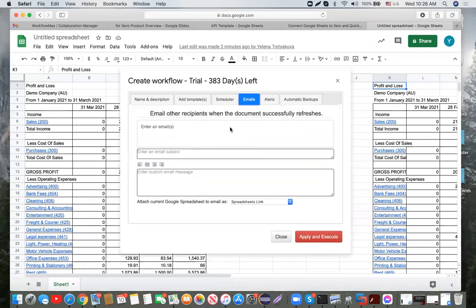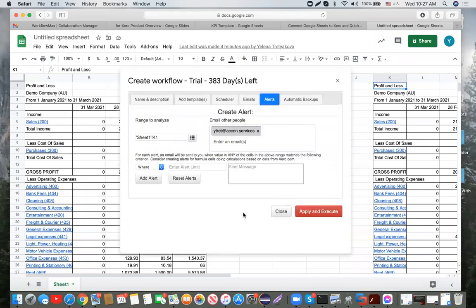And this email option is in case you want to convert the whole spreadsheet and send it, I would say, to your client, what they can receive. You will specify recipients' addresses over here in the first box. This is your email subject, message, excuse me. And then they can receive your spreadsheet as a spreadsheet link. So make sure if you have a subset of data, you don't send the data to them which they don't want to see, right? So be careful. Or you can convert the whole file to a Microsoft Excel file, CSV file, or two different PDFs, these different layouts, landscape or portrait.